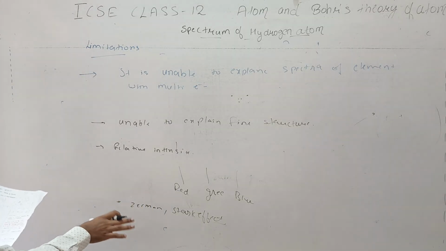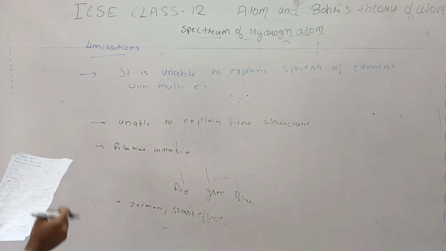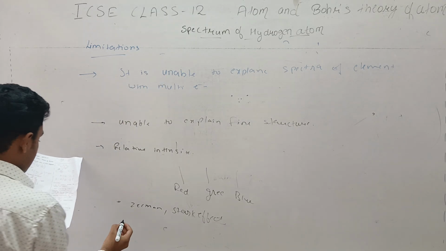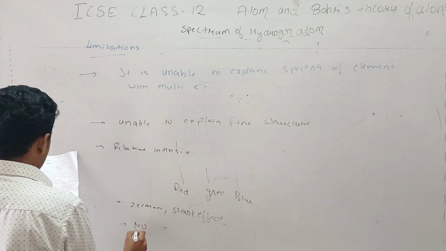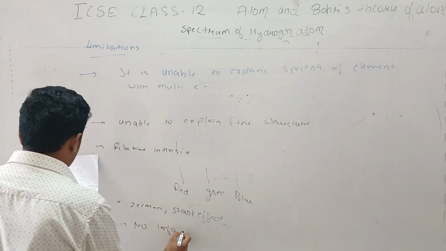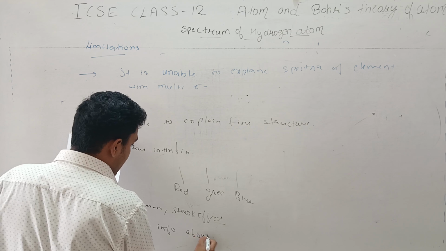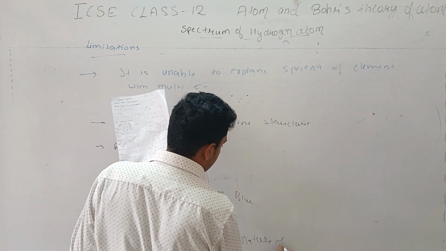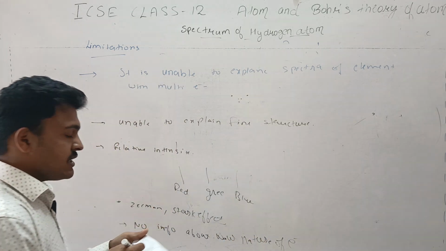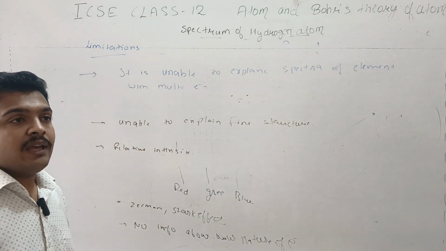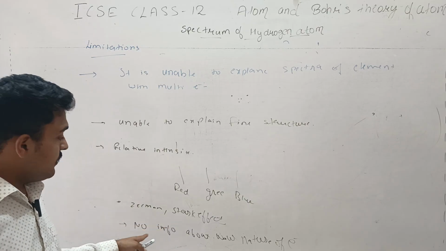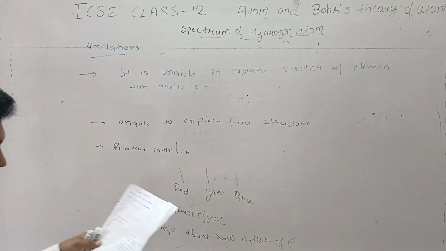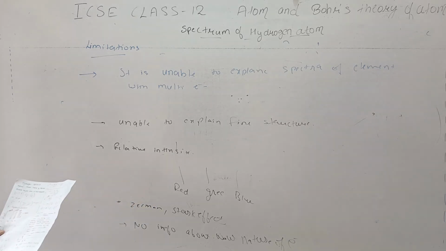That will give the reason behind the Zeeman effect and Stark effect, but not Bohr's theory. And Bohr's theory gives no explanation or information about the wave nature of the electron. The electron has wave nature, or dual nature of particle and wave, wave-particle duality. That Bohr's theory was unable to explain. That also we study in quantum physics.